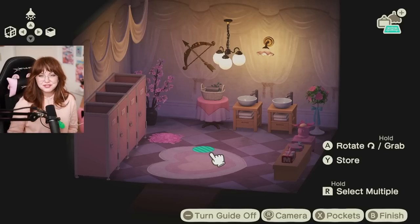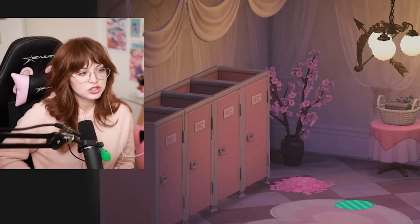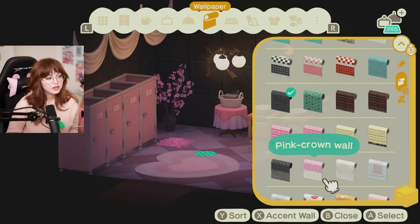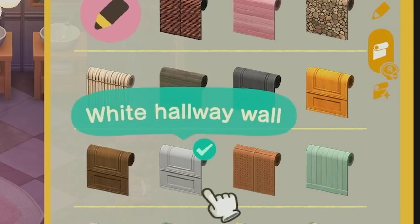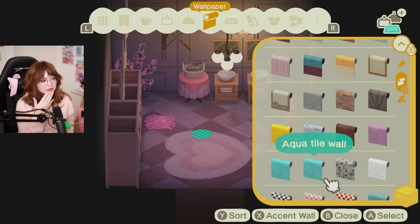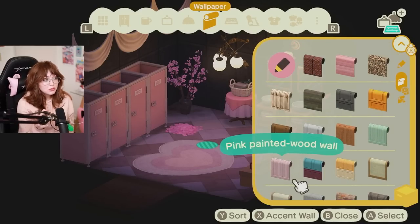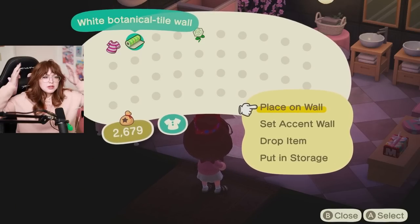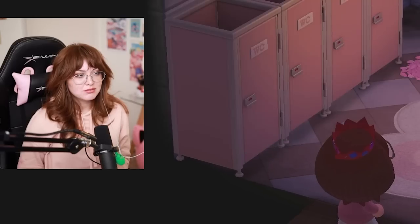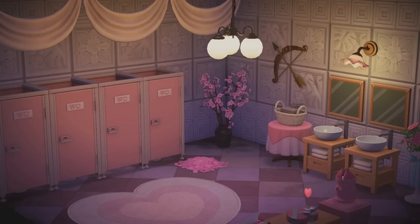I placed the wrong item — the demented all-mirror bathroom, no thank you. Wait, this wedding party wall is actually kind of cute. But I liked my pretty botanical wallpaper — where did it go? I have the black version but not the white one I had. It is not here — you're actually joking. I see a black botanical wall but I had the white one — this is horrible! What if it's in my inventory? Why wouldn't they just put it in storage? Okay, well, that's the bathroom. I wanted to keep it simple, maybe too simple — I wanted it to feel like an elegant, beautiful public restroom.